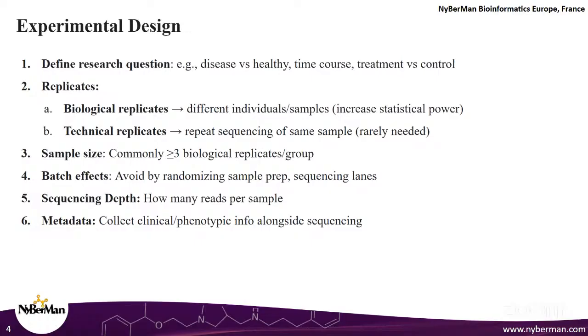Or there was a problem with the internal chemistry of my sequencing, and I did not yield as much data for that sample. So it is always a good idea to have technical replicates as well, where you repeatedly sequence the same sample, just to make sure that you are getting every nook and cranny of the information that you are actually paying for. And yeah, these are the two main types of replicates that we should consider. Usually all of these things are set well before the group or the individual even begins with their experiment.